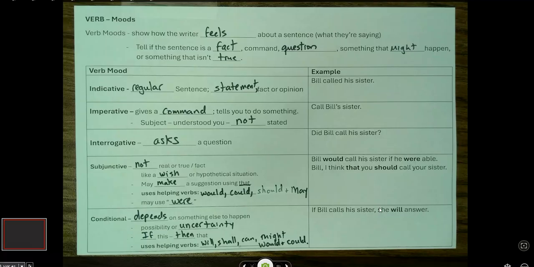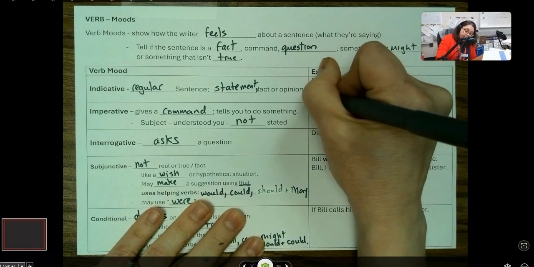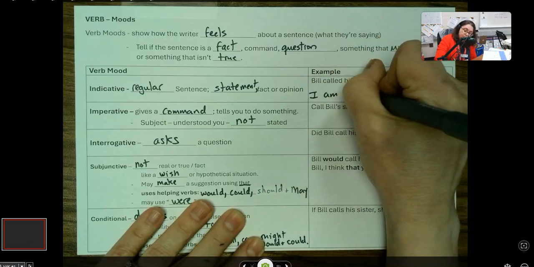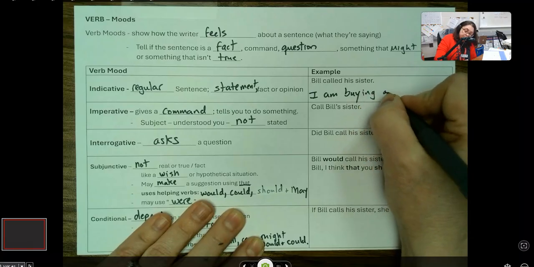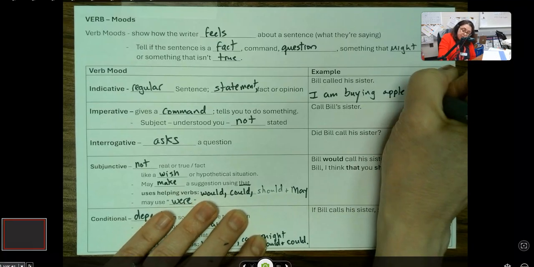Okay? All right, so now we are going to switch modes. We've looked at all these. We're going to do another example together, but this time it's about buying apples. Everyone loves apples, right? All right, so sentence with apples. Ooh, I am buying apples. All right, so let me write that down. I am buying apples. You write it down on your paper. All right, so I'm buying apples. Oops, I need a period.